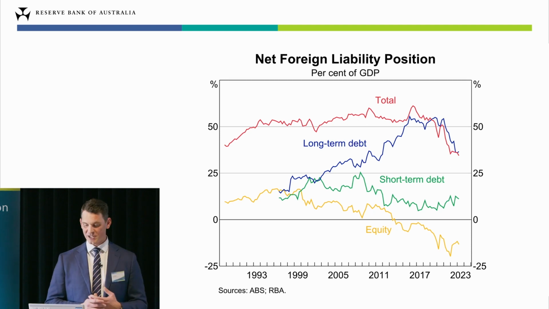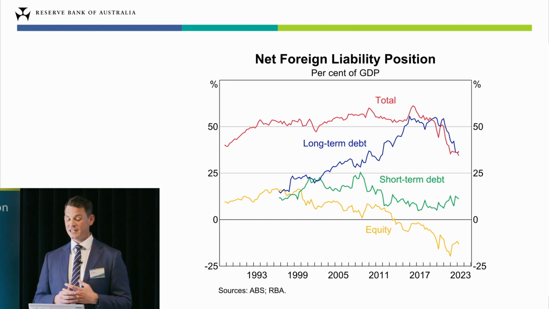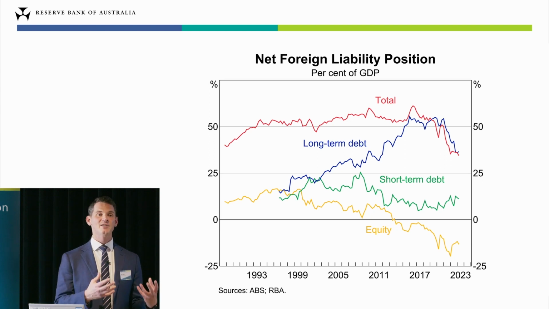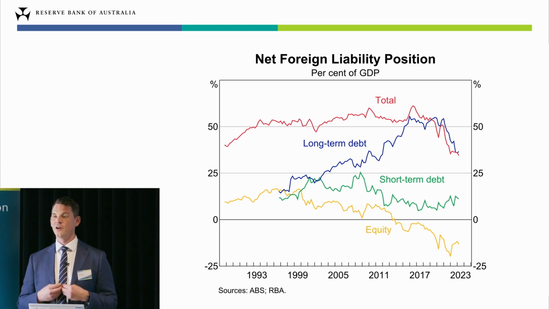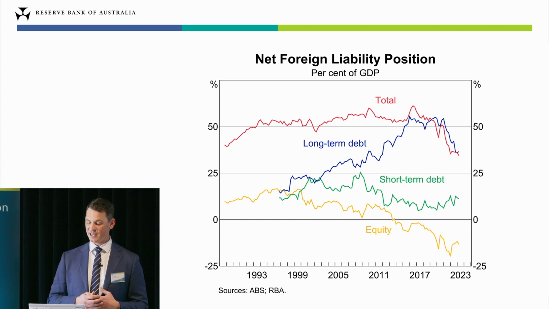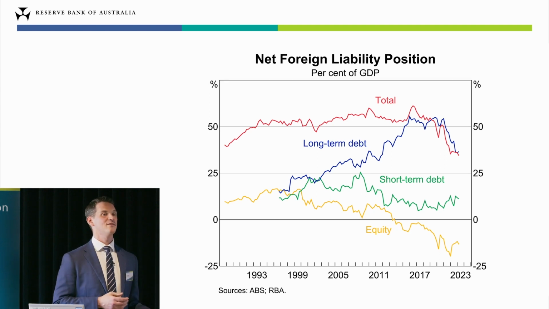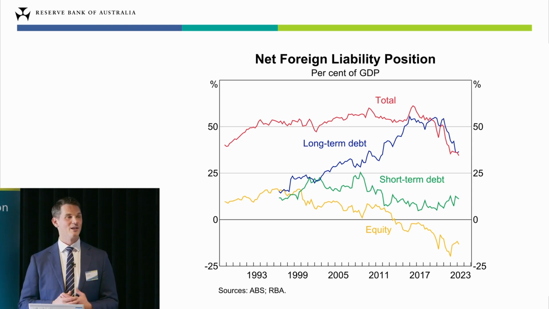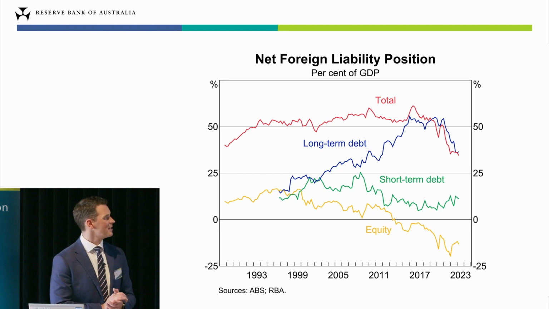But taking the view from an Australian perspective, it's quite different here. And that view is that Australia's net foreign liability position is not generally considered a vulnerability because most of our foreign debt is actually denominated in Australian dollars. And where it's not, it's hedged back into Australian dollars, which reduces this exchange rate risk. In addition, another point to note here is that the external funding that has taken place for Australia has been used for productive investment, which has supported employment and benefited the Australian economy more broadly over time. And so this is where I want to finish up on our tour of the external accounts today.